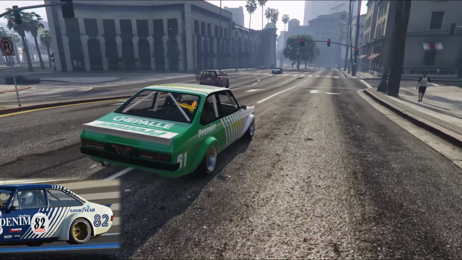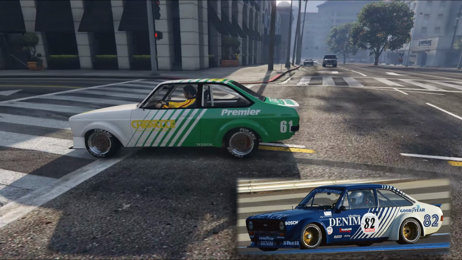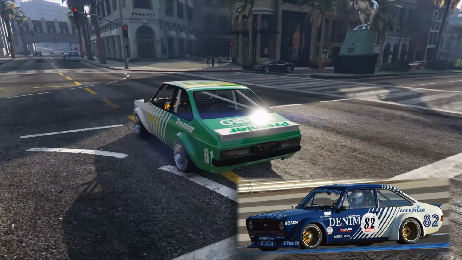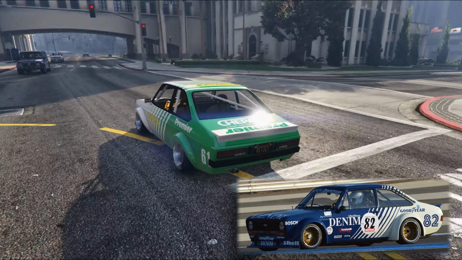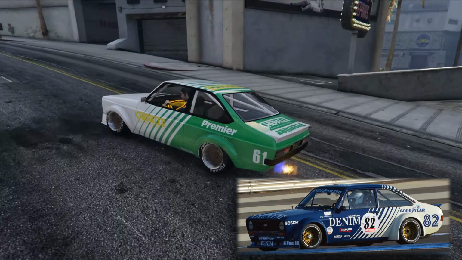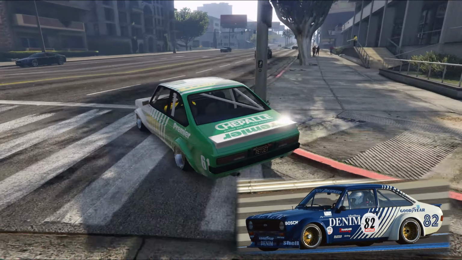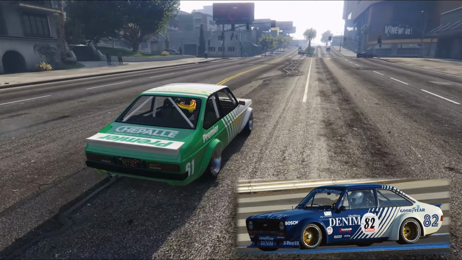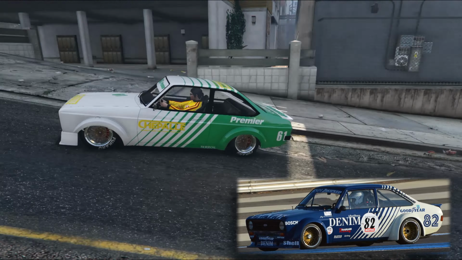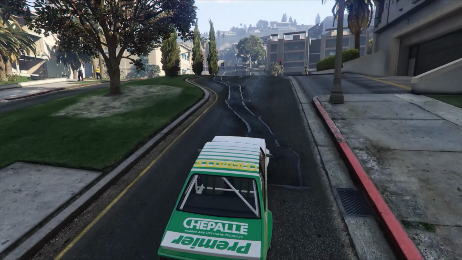I've modelled this one on a Group 4 Zakspeed Escort from 1981-1982. It was driven by Jürgen van Omen, and sorry if I butchered that, at various events. The real car you can see in the photo has the denim aftershave sponsored livery. This green one is one that Rockstar obviously based upon that, so that's why I've chosen to use this livery on the car.